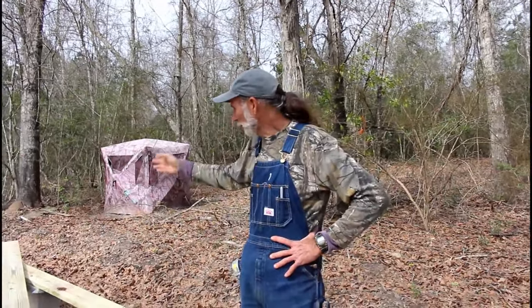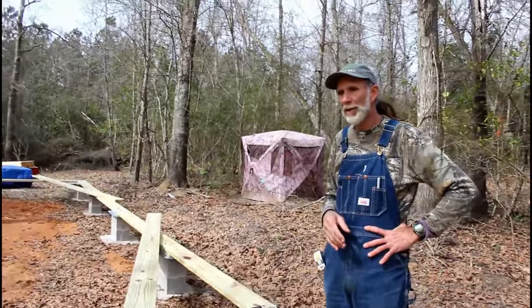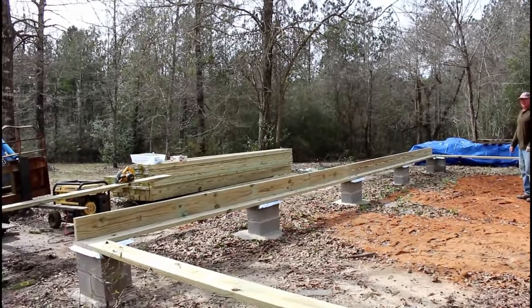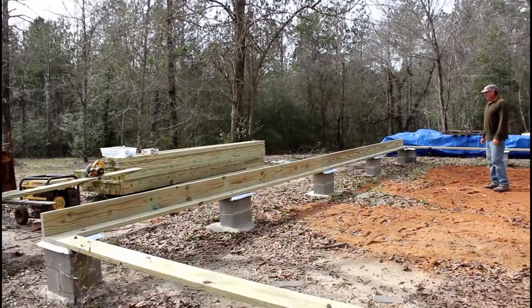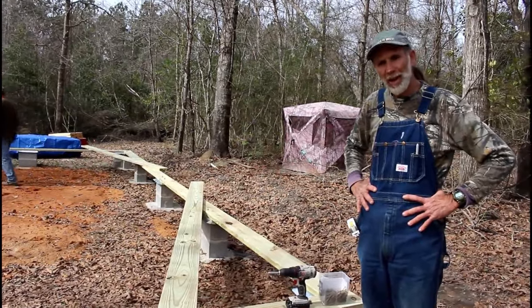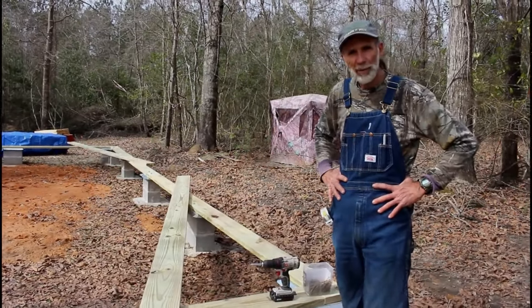We're beginning to put the sills underneath the cabin at this point. We've already got the first one screwed up across there. We're going to be putting this one on next. We're going to be doubling everything because this is what actually totes the load of the cabin. Floor joists and the rim joists will be sitting on top of these. So we're going to take you along and let you see how we install these as we install them.